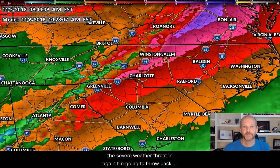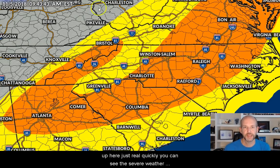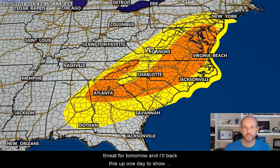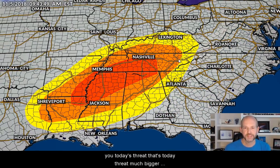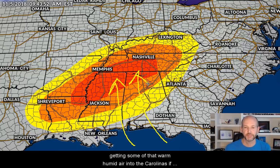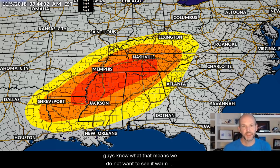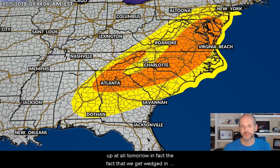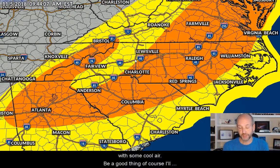So that's the reason we're talking about the severe weather threat. Throwing it back up here quickly, you can see the severe weather threat for tomorrow, and backing up one day to show today's threat — much bigger issue there. The reason there's a bigger threat to the west is that wind energy is stronger, but there's also a better chance of getting some warm humid air. If we get any breaks in cloud cover, we do not want to see it warm up at all tomorrow. The fact that we get wedged in with some cool air could actually be a good thing.